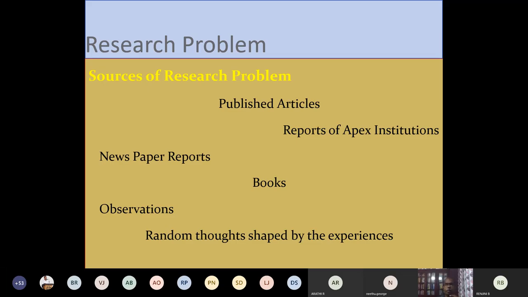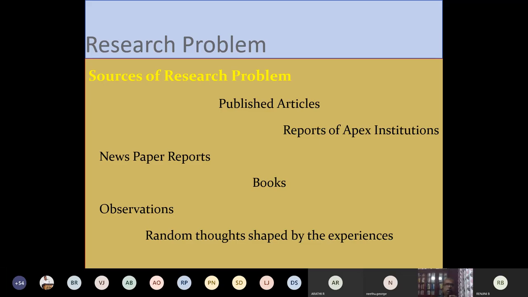So the reports of Reserve Bank of India, for example, and we have reports of the National Bank for Agriculture and Rural Development dealing with the rural development in India. And we have various stock exchanges in India dealing with the stock market operations. So you remember, you have to go through the reports of the apex institutions for getting a very close, very detailed idea about the current issues in the areas in which you are trying to make a report.